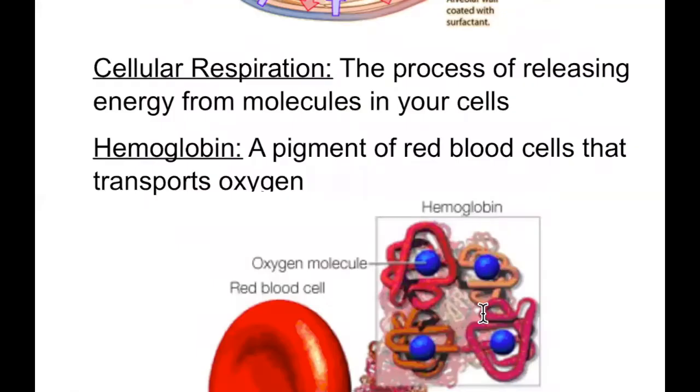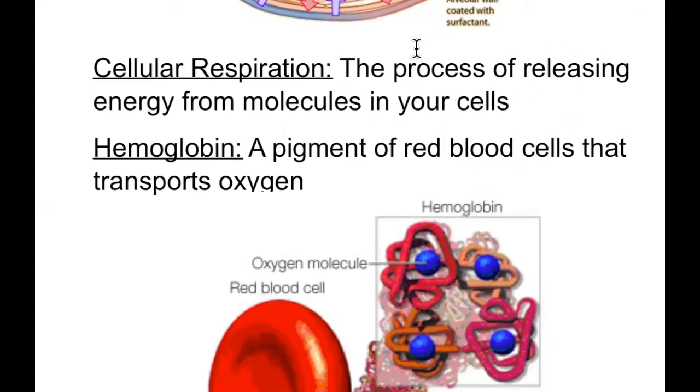Now, what are we going to do with that oxygen? I already talked about earlier. We are going to use the oxygen as part of a chemical reaction to unlock the energy from your sugar. You eat sugar. Sugar is full of energy, but it's locked in that sugar. Oxygen is the key to unlock it. We call that cellular respiration, the process of releasing energy from the molecules in your cells.